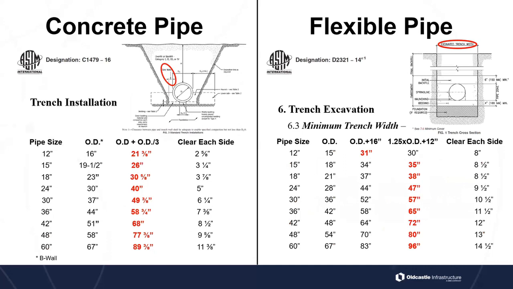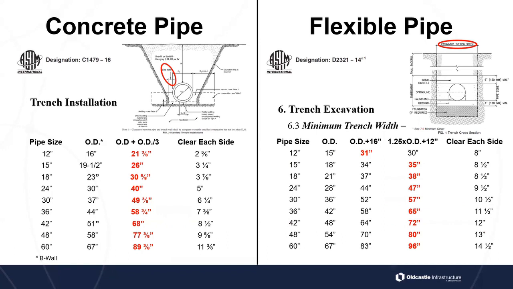All right. So if we look at the pipe, based on that note on concrete pipe in C1479 and D2321, we can look at the size of the trenches, what they need to be for different pipe sizes here. Okay. So if you compare these tables to one another, right? On concrete pipe, you can get away with a slightly smaller trench on a lot of these sizes than you would with flexible pipe. Now, flexible pipe has 2 different methods of calculating what the trench width should be. So if you notice on one of them, on the 12-inch, the controlling factor is the outside diameter plus 16 inches. So your outside diameter on a 12-inch pipe is 15, plus 16 is 31.